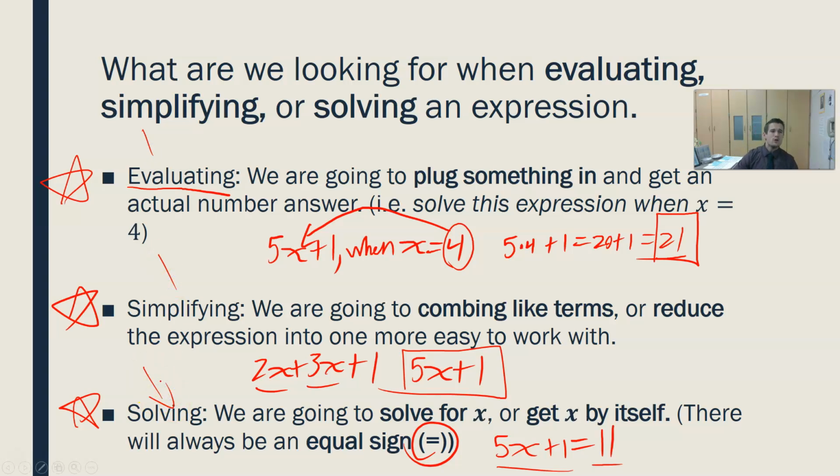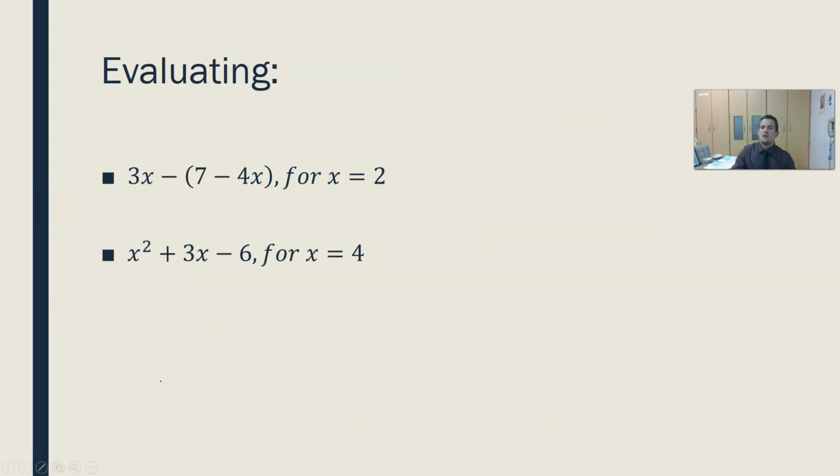We throw those words out a lot, and even I sometimes in class will use the wrong terminology because sometimes I get them mixed up. But when I say evaluating, simplifying, and solving, this is what we're talking about. So, for example, some other examples here. I'm not actually going to evaluate, simplify, and solve these. I'm just going to show them to you.